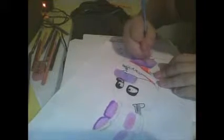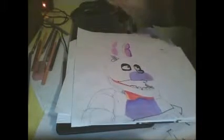Just keep filling this in. And in a way, Bonnie's face is kind of blue too, but purple. Like, it's purple blue, if you know what I'm saying. If I can find a picture, I'll show you what I mean. And I'm going to show you why I'm coloring all of the pinkish stuff a light bluish, to make it look more like Bonnie. Because if it looks more like Bonnie, watch. I'm going to look him up real quick.